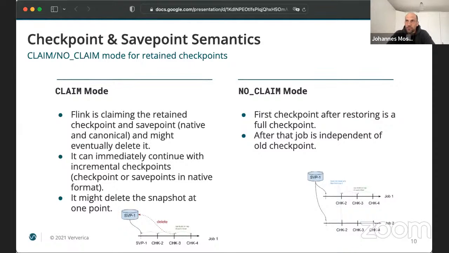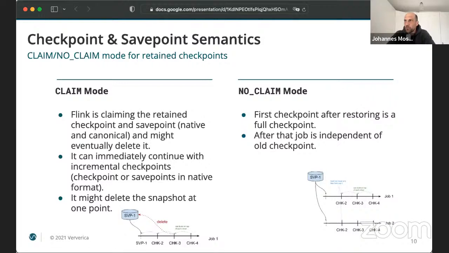One of the benefits of using that mode is that it can immediately continue with incremental checkpoints. This works for retained checkpoints as well as for savepoints that have been taken in the native format. And Flink is taking care of cleaning that up, deleting the snapshot at one point.